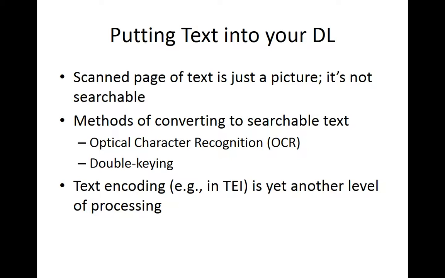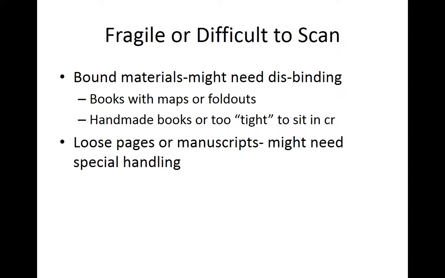And then there's also text encoding. This is kind of related to what I just talked about, but this is where you're using something like the Text Encoding Initiative. I'll talk a little bit more about it later in the presentation, but that's where you're using XML technology, using angled brackets and sort of HTML-like programming, I guess you would call it, to encode your text and put it into a digital library. And that's done for different reasons, which we'll talk about more later.